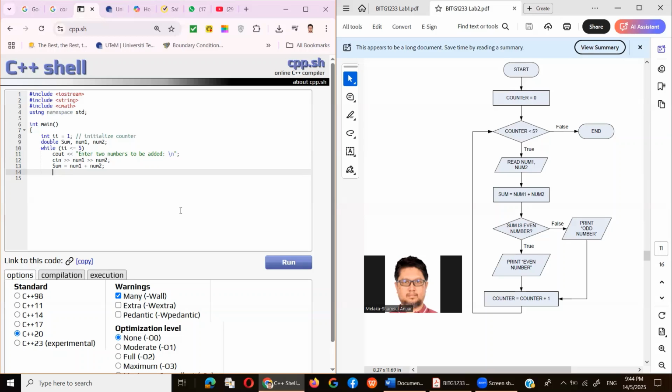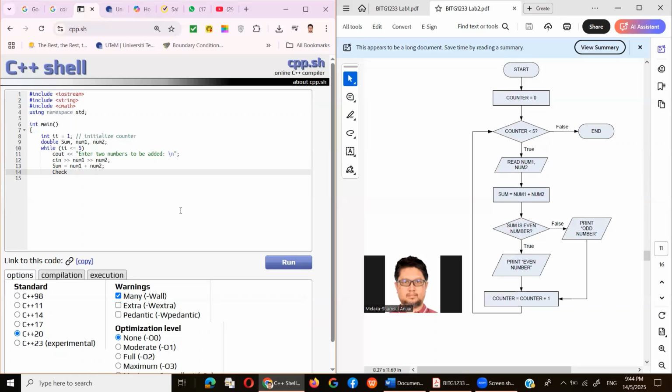So how do we do even or odd? One of the ways is to use the modulus, the percentage symbol. I'm going to say check.